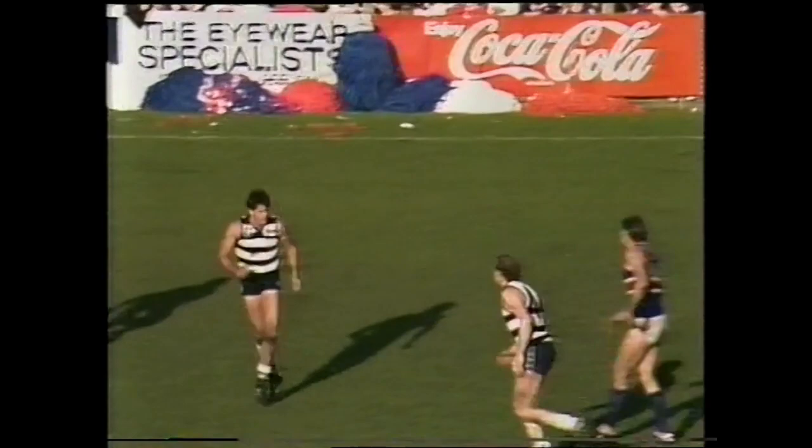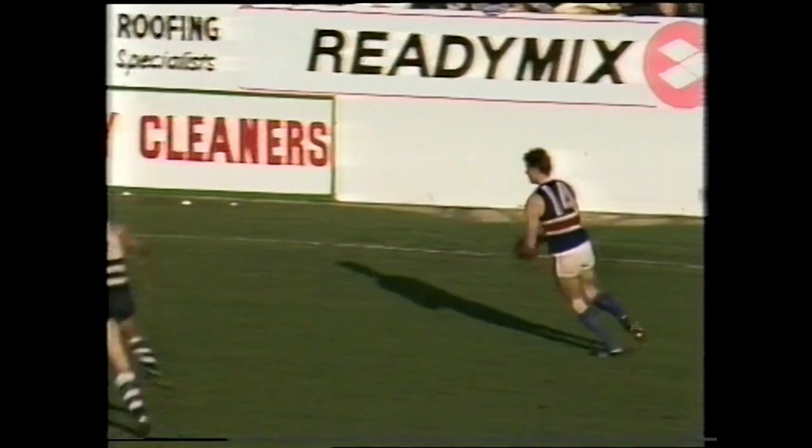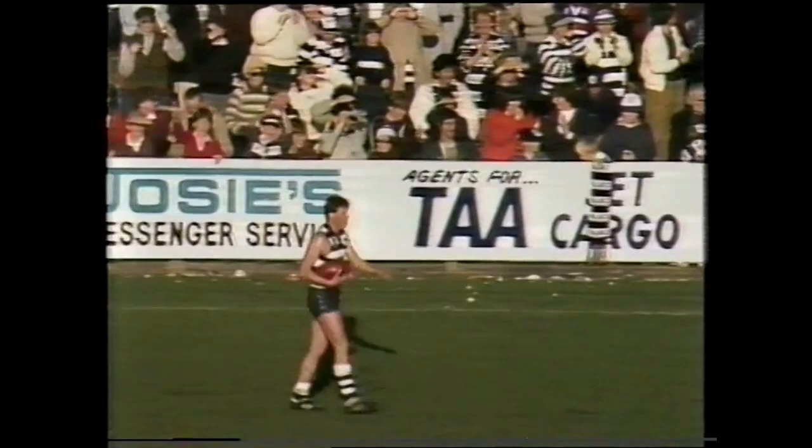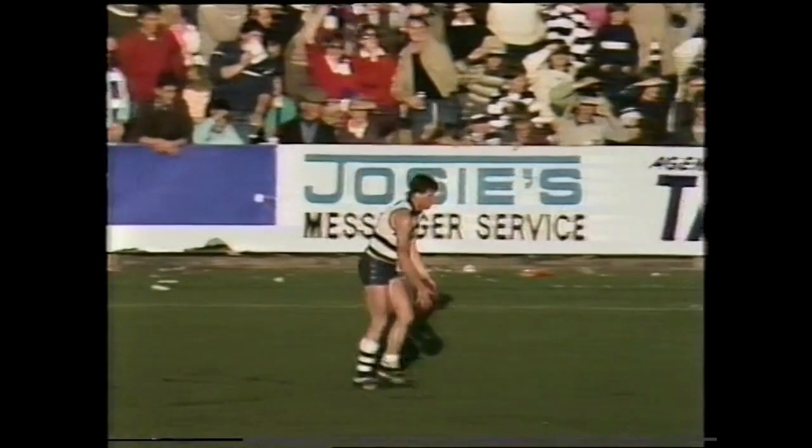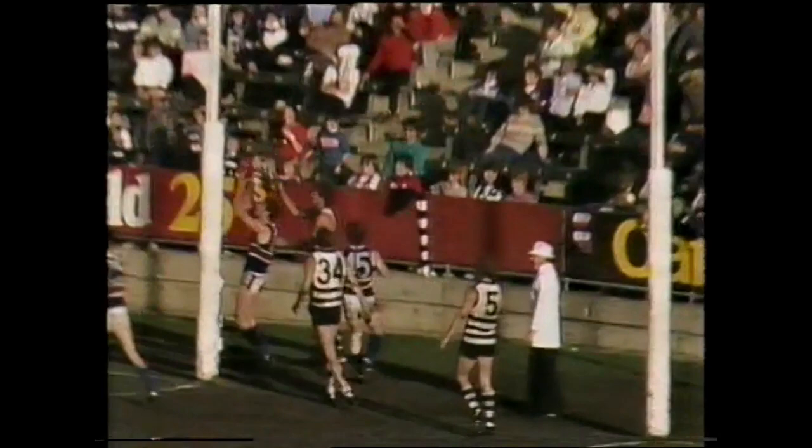Williams about to break away but there was a Geelong free kick going to Shane Williams. Williams gets on the left foot and goes into the forward pocket. All the Dice out in front of Ford, neither take the mark. Gronner Wegan picks up — where can he go? He can't go very far, kick is found by the opposition in Couch. Couch will take the shot — he's a left-footed player. What a funny kicking style Paul Couch, he seems to walk in stiff-legged. Very, very stiff-legged and then bang — but not enough.